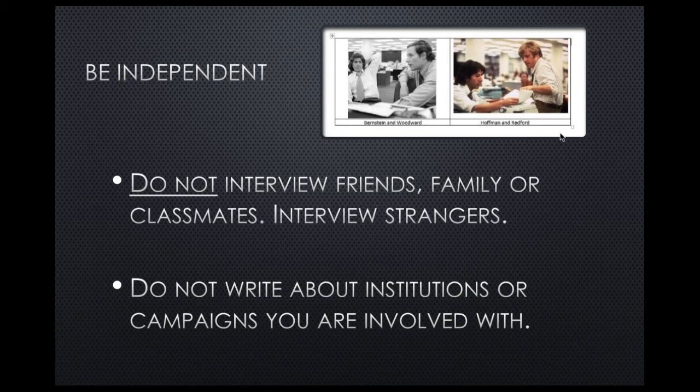Okay, so another way to avoid bias or stay neutral is to be independent. This is really, again, the rules on this are changing, but for my class, for this assignment, don't interview any friends, family, or classmates. You need to interview strangers. I know it's awkward for some of you to walk up to people and ask if you can talk to them. It will feel awkward for everyone the first time, but after a while, you just get used to it.